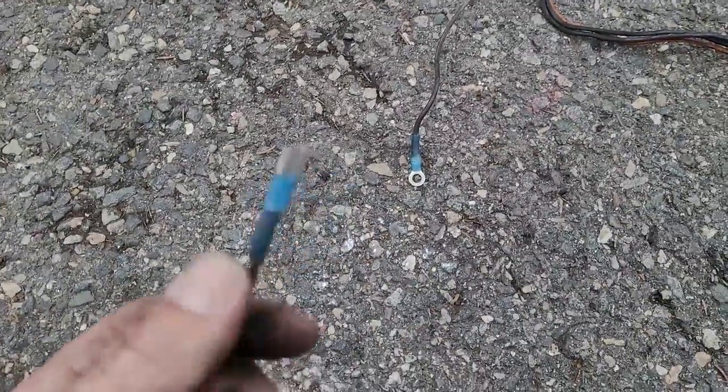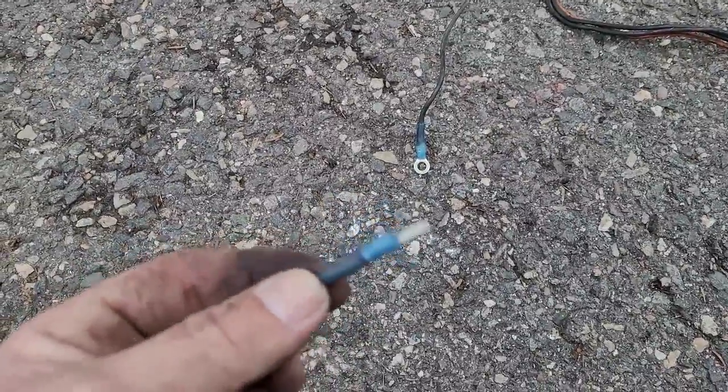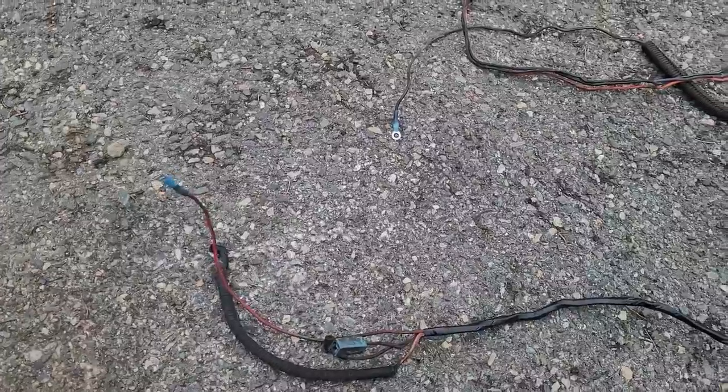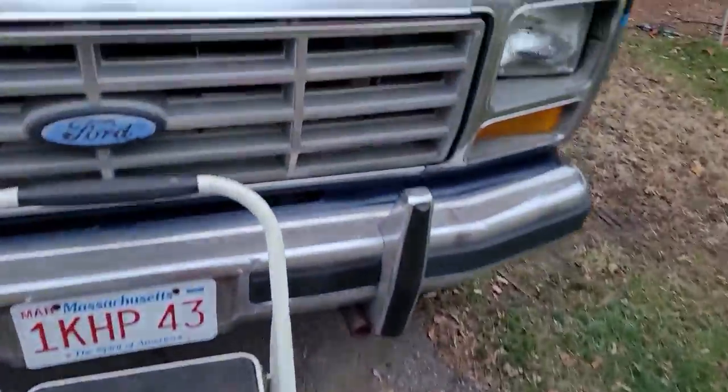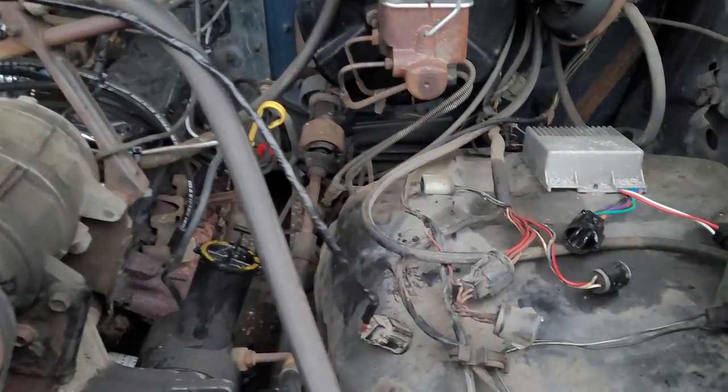And I cut off the eyelet and put on a spade connector heat shrink on there. I do not use non-heat shrink connectors. This keeps moisture out, just a little nicer and a little more quality. So now we're going to go install this. We know we had it running because, well, we set the timing on it, so we did all that. Now I got to lay this in there and see if it'll reach and hook up.